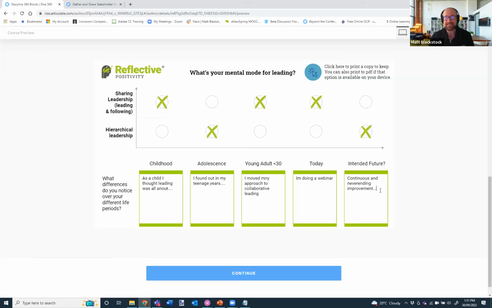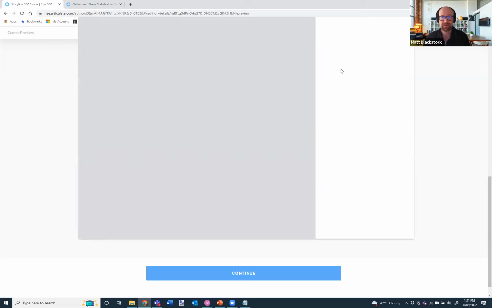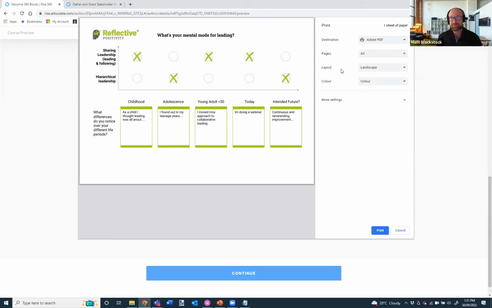Now, the great thing about this is once the learners have responded, they'll be prompted to print a copy of that to walk away with. I can print this out to my color printer or my laser or whatever the case may be. Or if I want to, I can also save it as an Adobe file. I can then email that to a colleague or a mentor or a coach, and I can discuss it further. So it's providing a way that I can get extra information or thoughts out of Rise, and I can share those with other people within my organization as well.